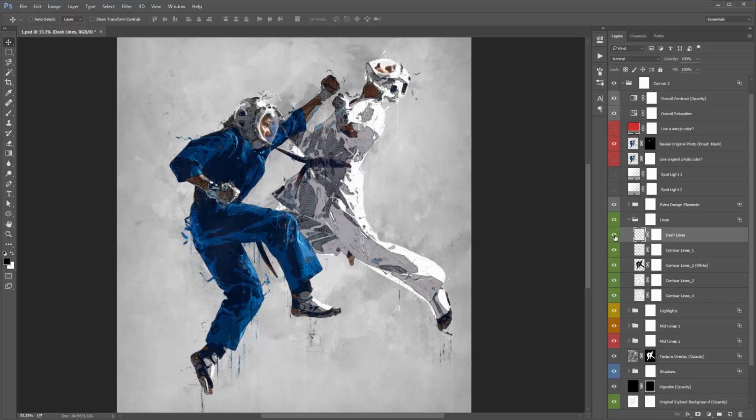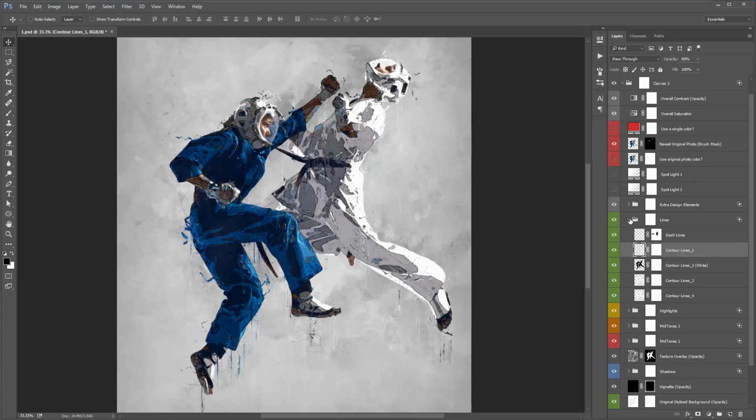So not every one of your designs, you might turn the one off and think it looks better. I find that sometimes, but some look really good with it on. And again, control where you want it to appear through the mask. So say for example, I didn't want these lines here to appear. I'm just brushing black over the mask at the moment. Okay, so that's that. Maybe a little bit here. Looks pretty good everywhere else.